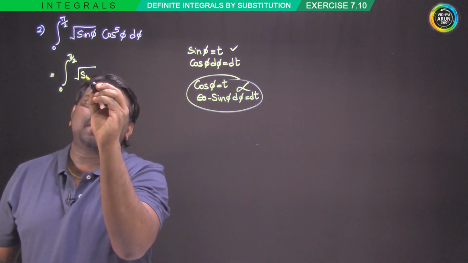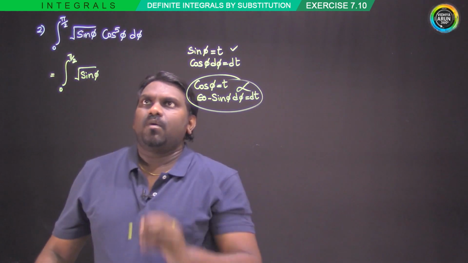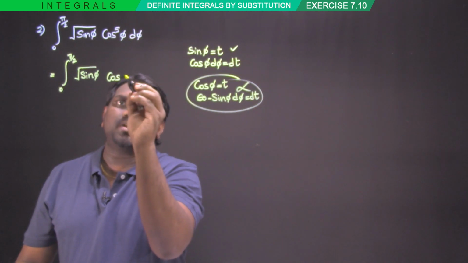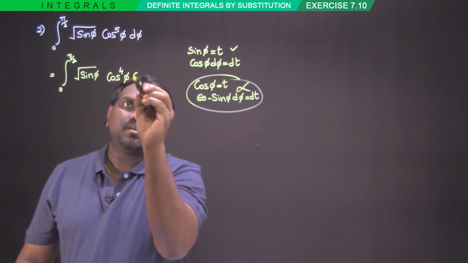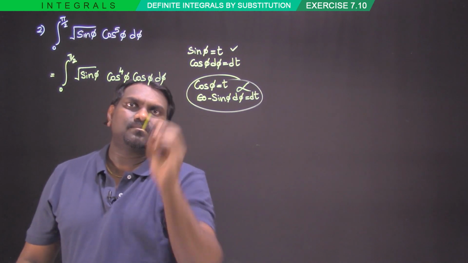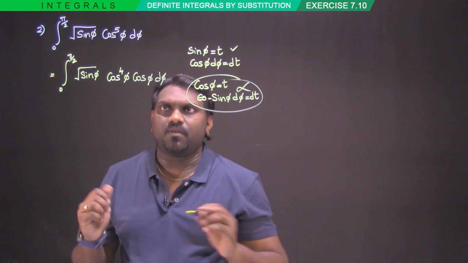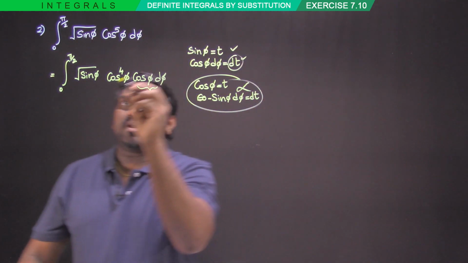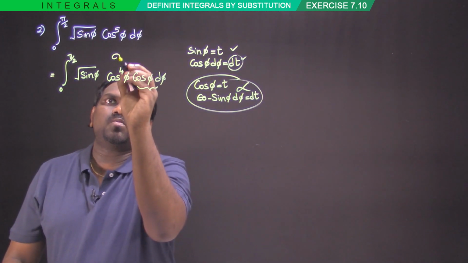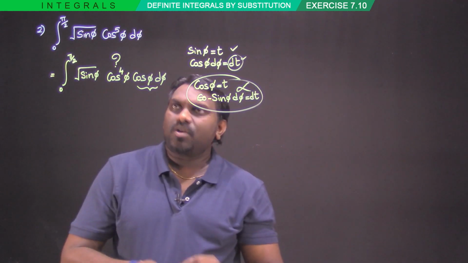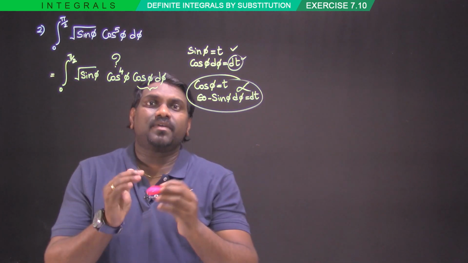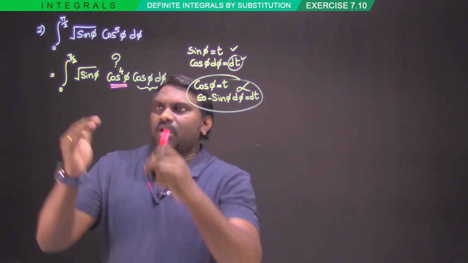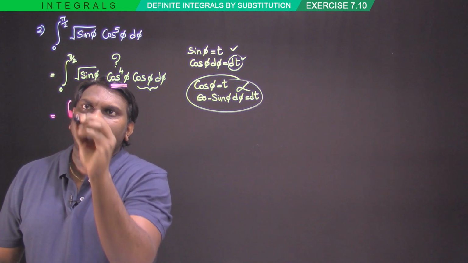I'm gonna put a t here. Fine. Okay, what happened to this one? Where is my cos phi and all? So for that, the adjustment I'm gonna do here is cos raised to 4 phi, then a cos phi d phi. Okay, dear. So can I write it like this? Yes, of course. And this would be my dt, which is t. Then my question is, what will happen to our cos phi raised to 4? We need to just do what I'm gonna write here, dear. Then only you can move forward.